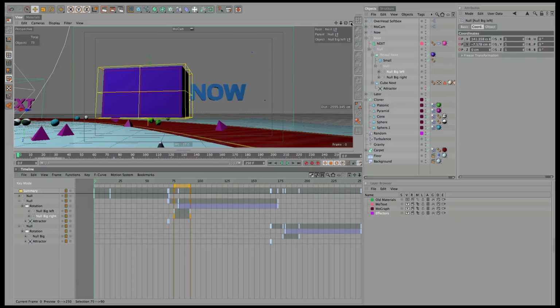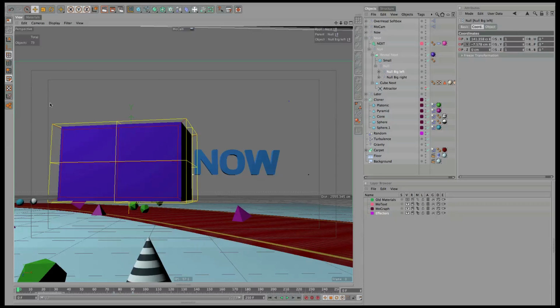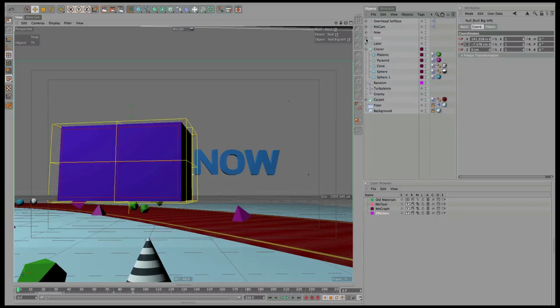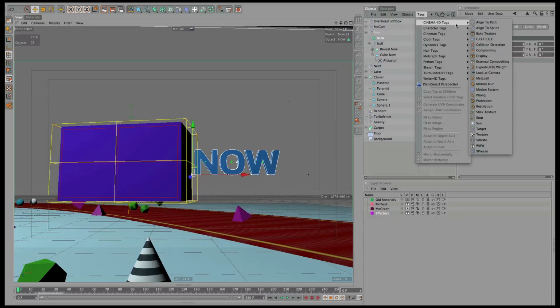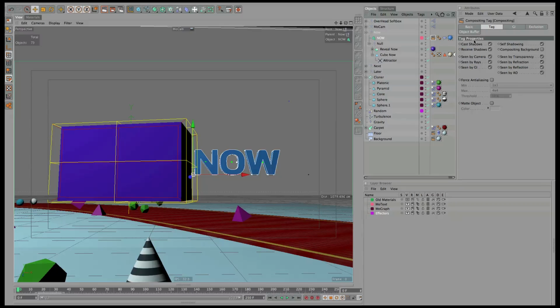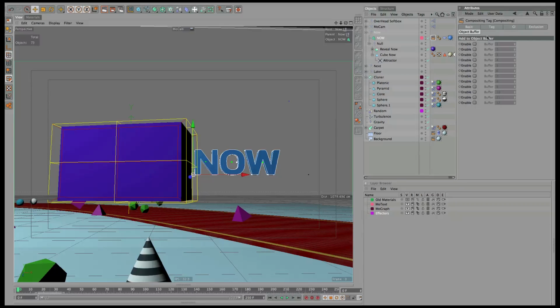Okay, let's hide our timeline. Just need to add some compositing tags for when we do our color correction in After Effects. So let's set these up.